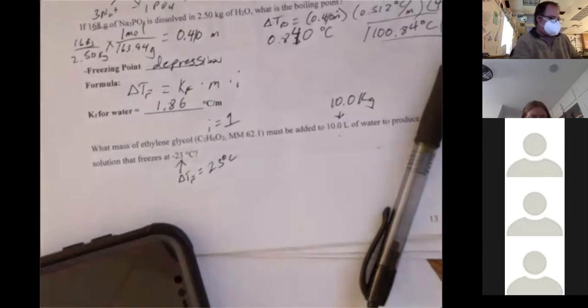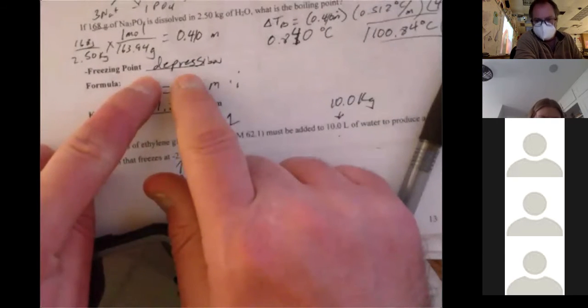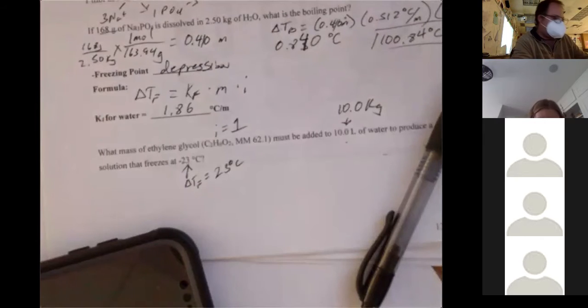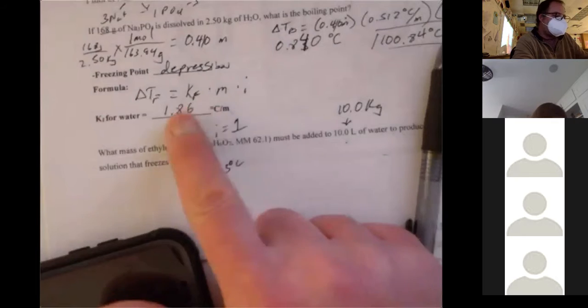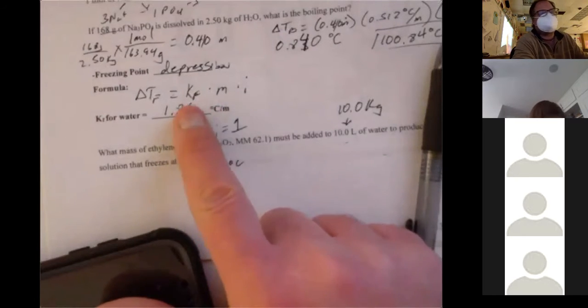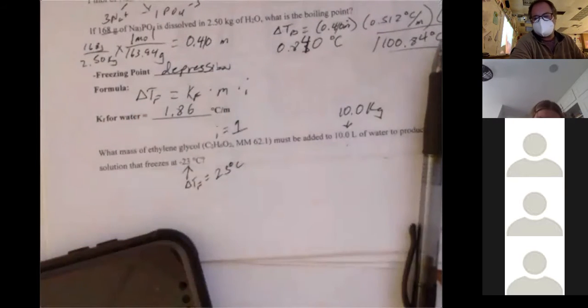Oh, I have a question. Is the delta T of F an absolute value? So here's the deal. Since it's depression, you subtract it from the freezing point, but it is a positive value, yes. You cannot have a negative molality. You cannot have a negative index, and the K of F is not negative. Good question though, Margot. None of these can be negative, so this will have to be positive. Wait, is T of F 25 or 23? 23. Okay, on your paper it looks like 25.